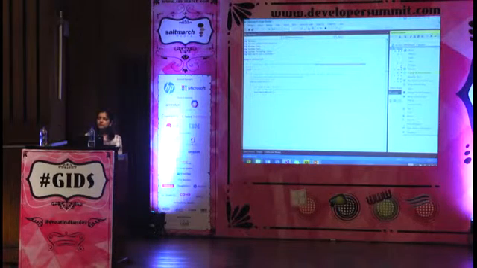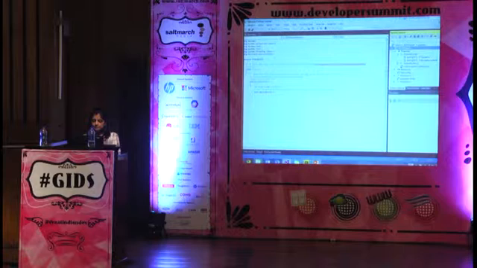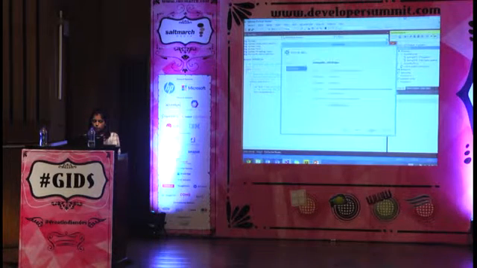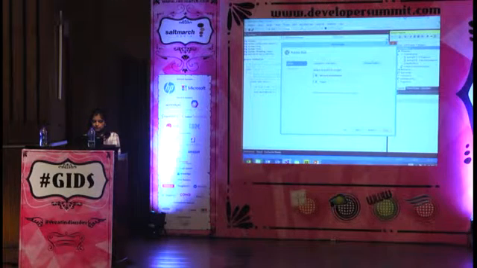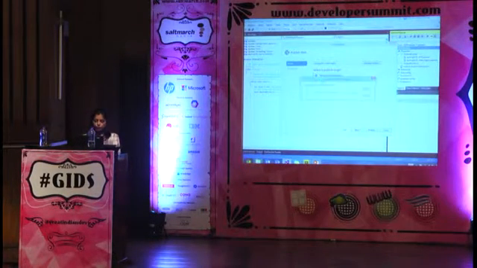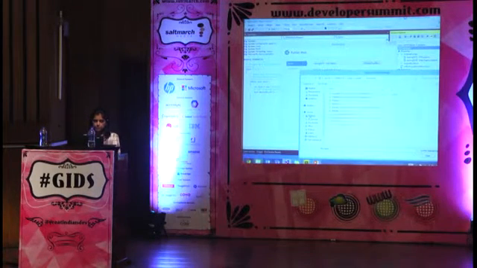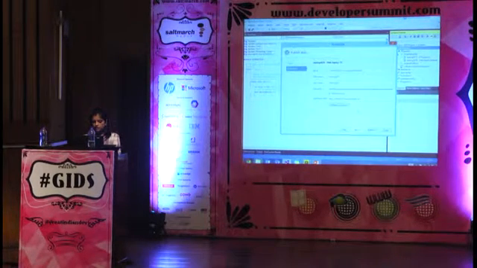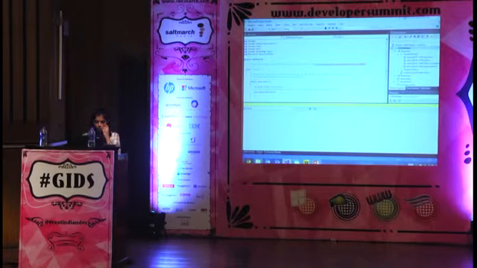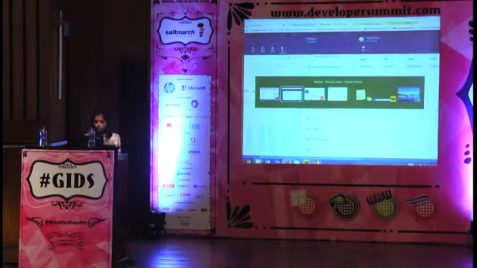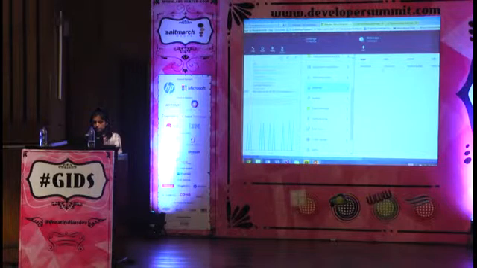There are multiple ways of doing it. You can put it in the same solution as a website, or you can publish it as an independent web job. I'm going to import a publish profile. What I've done before is I've already downloaded the publish settings for the testing website that I have, and I'm going to say OK and then publish. Now this web job will start showing up in my web jobs list here.